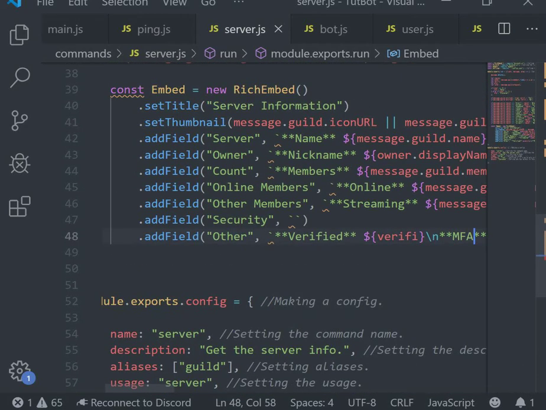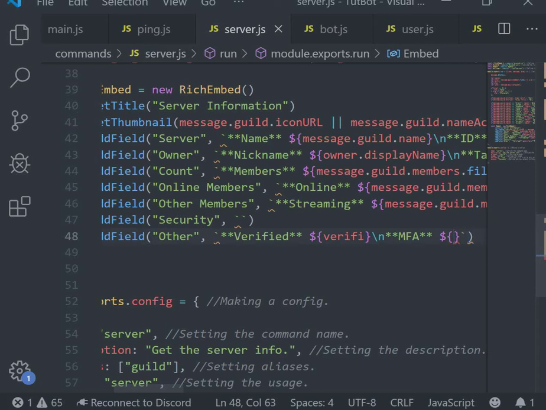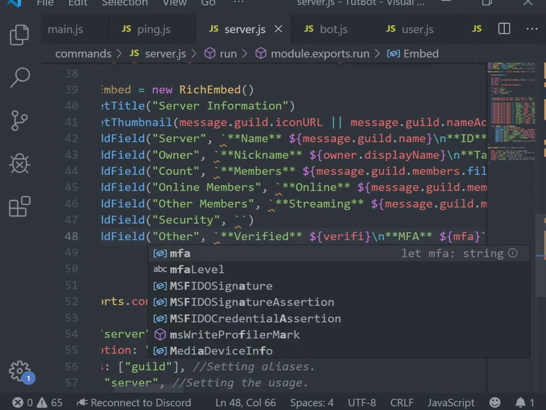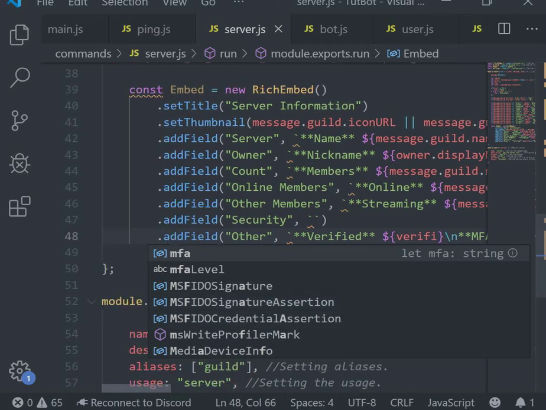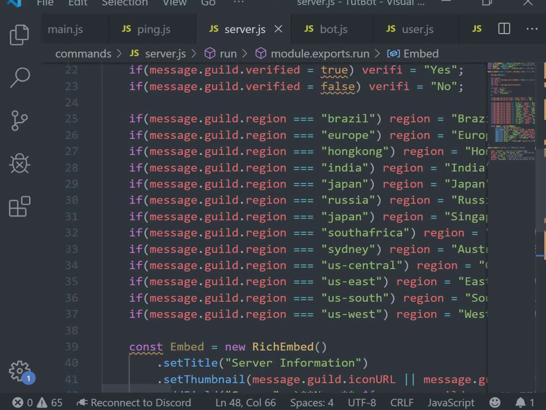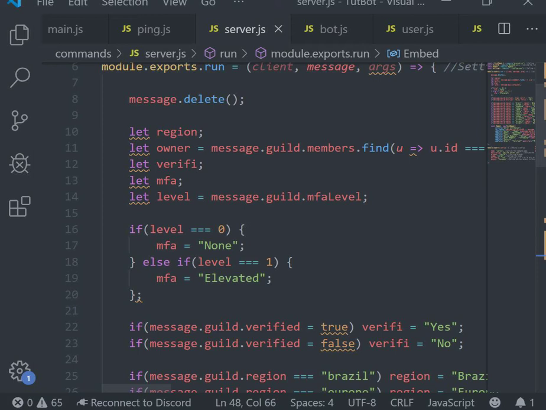So now let's put MFA. So that's how it's gonna work. And then now we could put the security if we wanna.